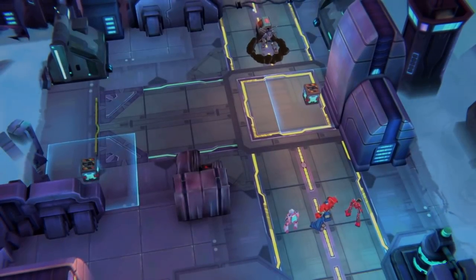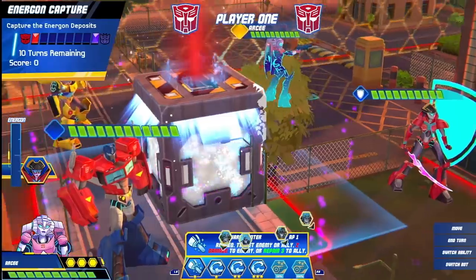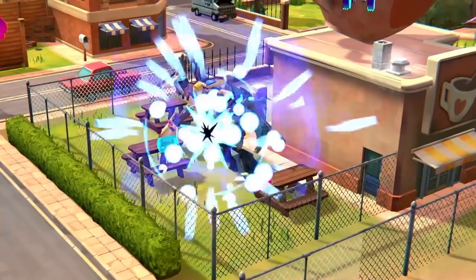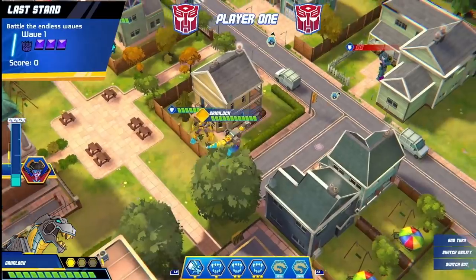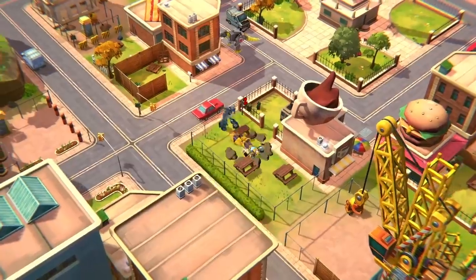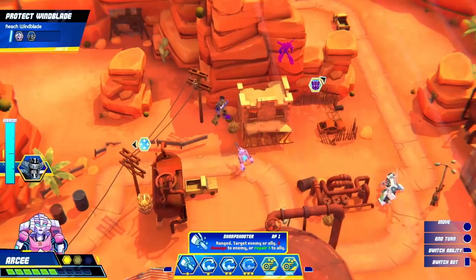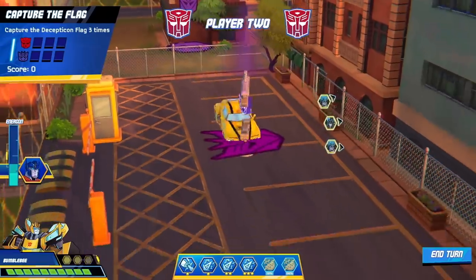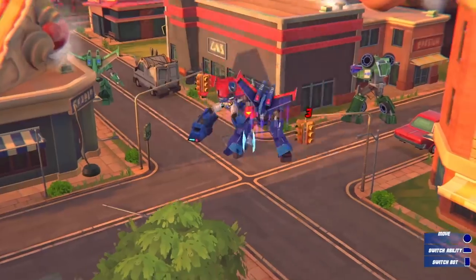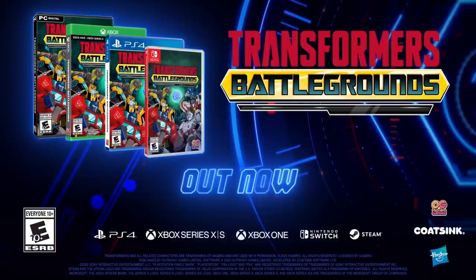Autobots, prepare yourselves. Take them down. For the battle ahead will determine the fate of our world. Prepare to fight! Armed and ready! When tyranny rises, good will unite against it. We shall rise to victory. Stay low. Autobots, we are close to victory. I am Optimus Prime. This ends now. Transformers Battlegrounds, available now.